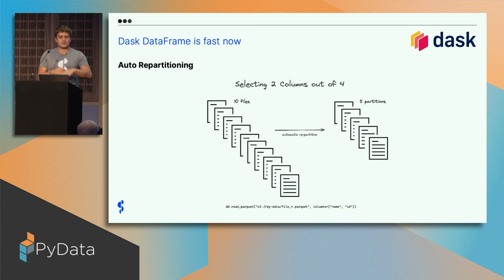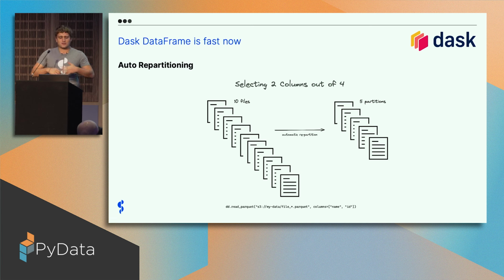And even if you would use 10 times the number of workers, like 10 times the amount of compute, you wouldn't get any speed up because the scheduler, which is the master node, actually restricts what you can do. And so what the optimizer does is it looks at your input data source and checks how many columns you want to select from those. And then it will squash many of them together if possible, so that we reduce the partition count and keep a consistent size of each partition that we know works very well with Dask itself and doesn't strain the system.